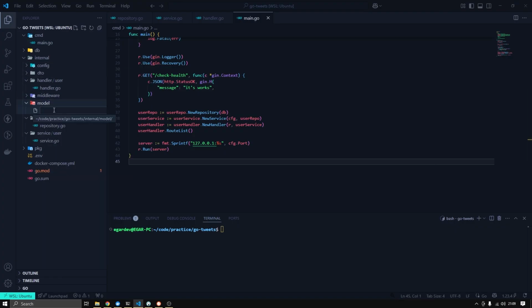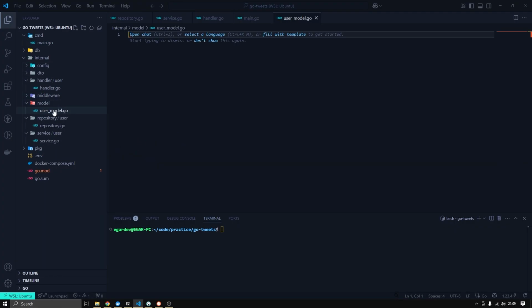For the next preparation, we will create a model first. This model represents the data in the database.